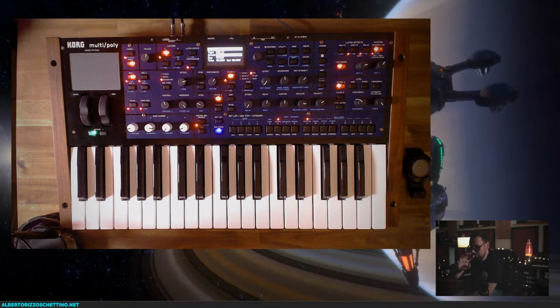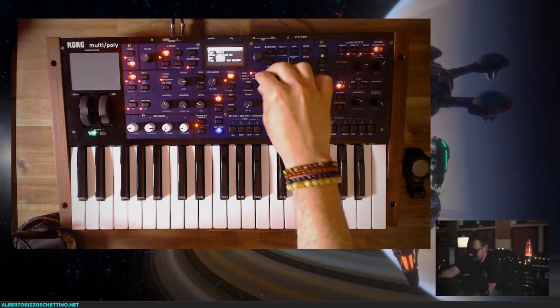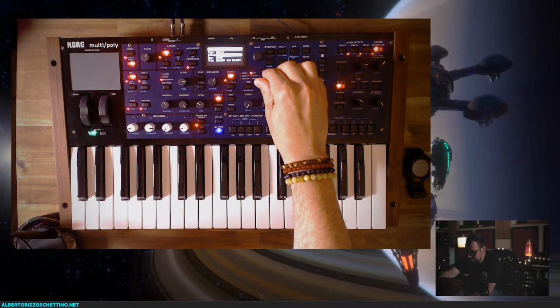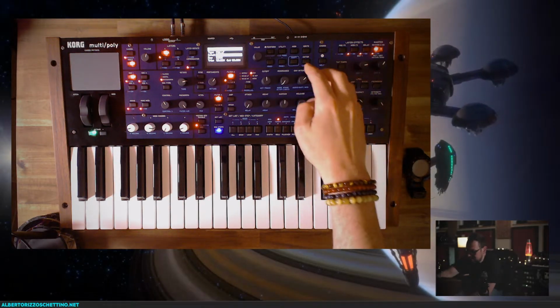Here the Moog. Here the Moog one. Let's drive these.